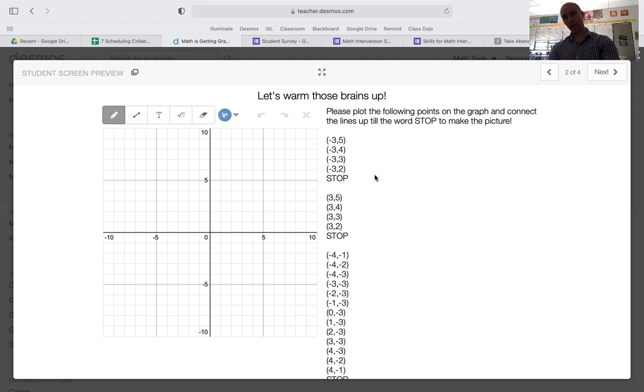I'm not going to do the whole thing because that would ruin what it looks like for you when you do it yourself. The way it works is you graph and connect the points using lines up until the point it says stop. Then you start graphing the new set of points and connect them, but you don't connect them to the ones before the word stop.